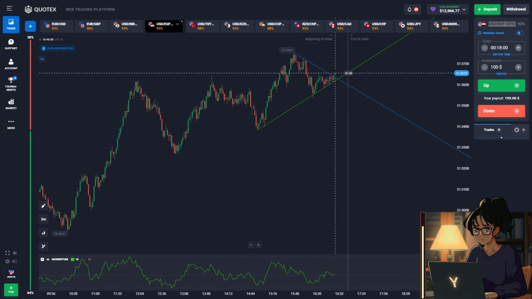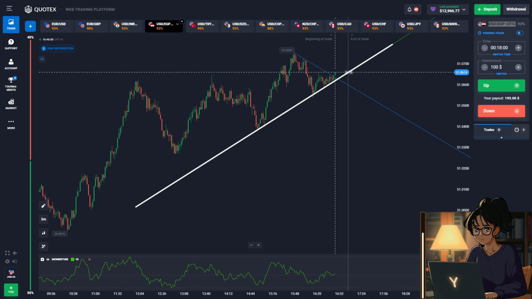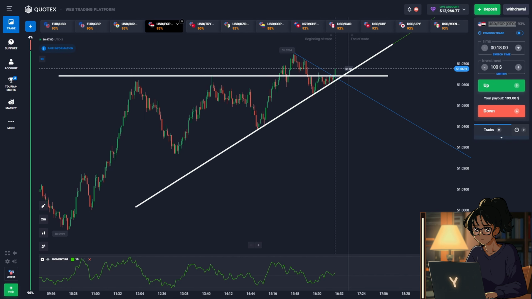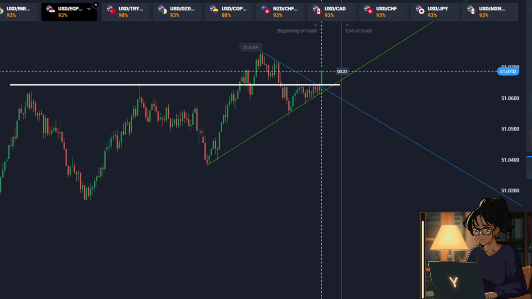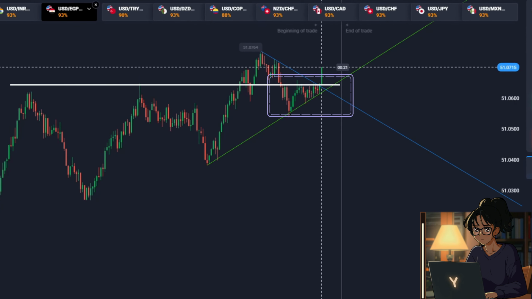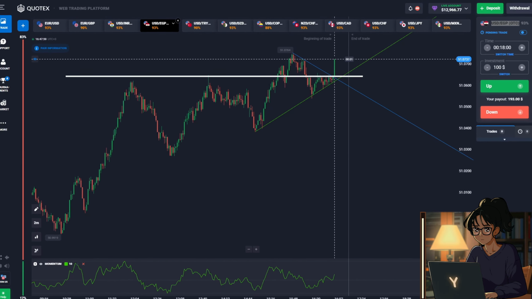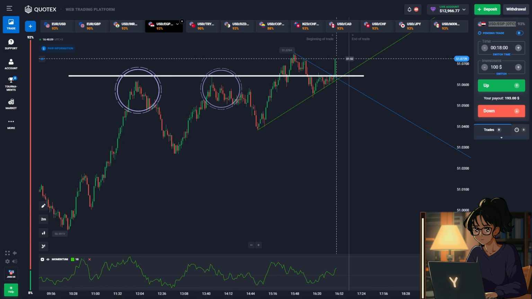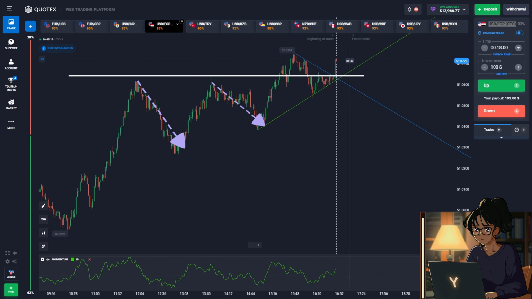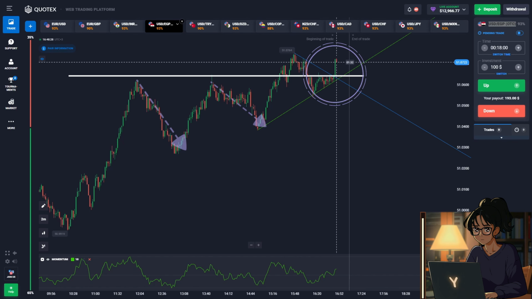Trade number 2. This time, the opposite case. I draw a trend line and spot an uptrend. Next, I mark a support level and see that it's been tested multiple times. Now price is stalling near that level, not bouncing, it's hovering, preparing for a move. Important detail, this level is strong and has been tested twice earlier in the day. Price pulled back both times. Now I wait for the breakout.